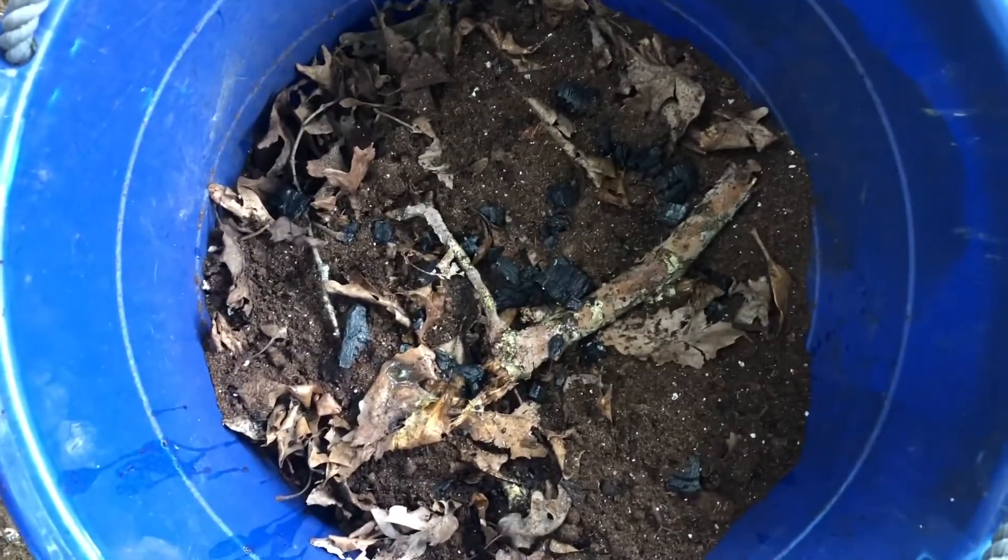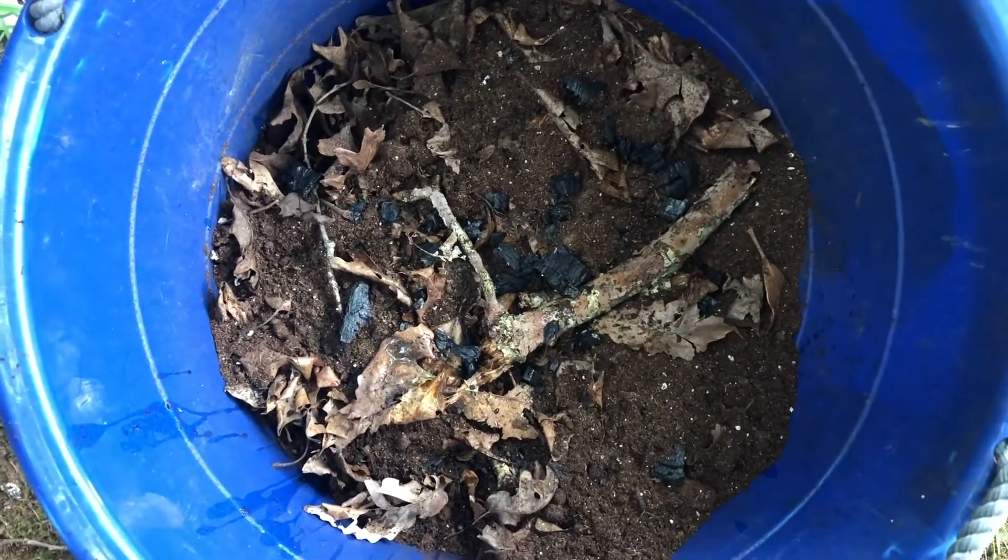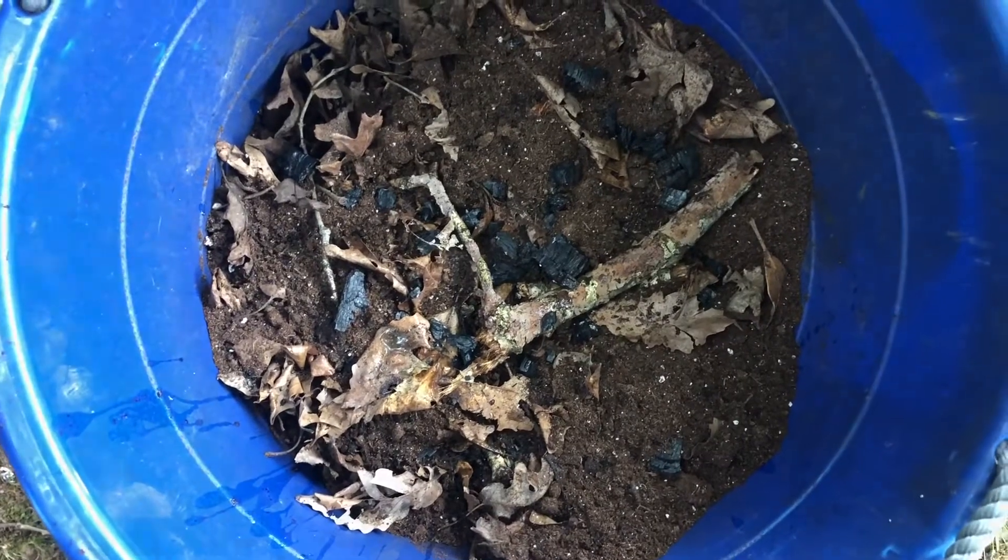I'll be back to show you what the final bucket looks like, and then later on, when my goodies come in, I'll show you what I'm planting in here. So this is the final product. I also top dressed it with some fresh worm castings — and if you can see, there are actually worms in there, which I'm not really concerned about. There are also worm eggs in there. I did put some alfalfa meal in here as well, and once my goodies come in, I'm going to mulch it in with some wood chips. This container should be good to go.